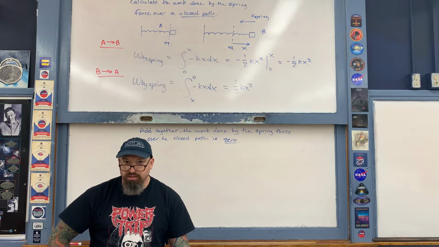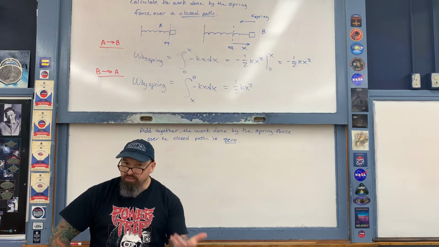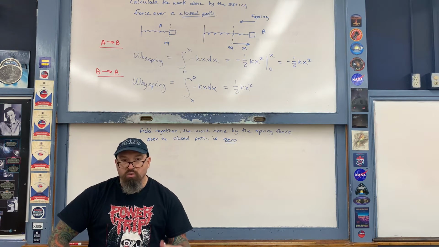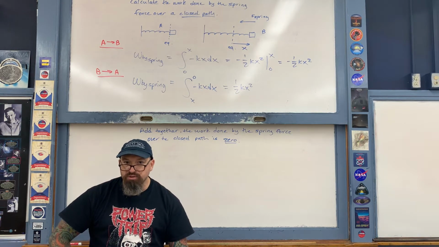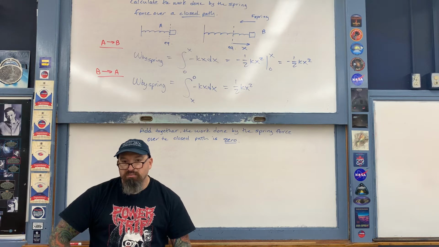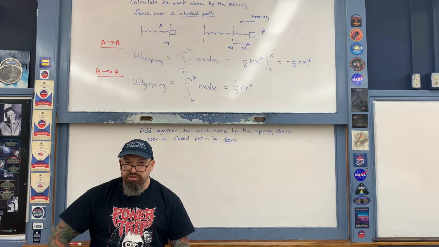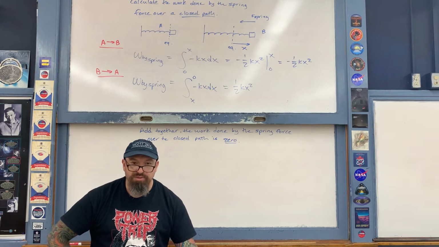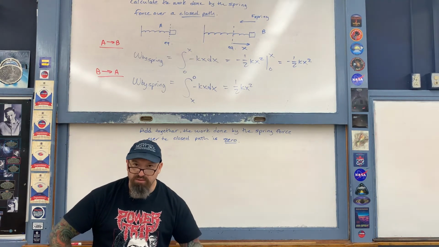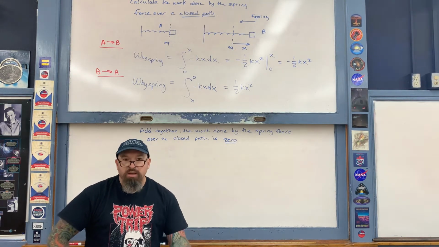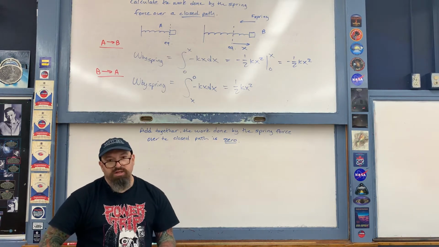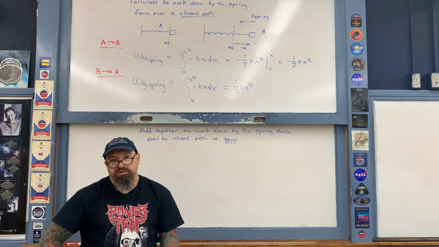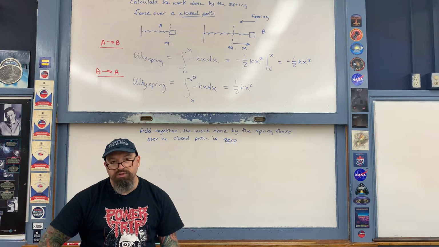Potential energy exists. Once again, just think of it merely in the following way. The work done by the spring force over the closed path being equal to 0 means that the spring force doesn't add energy to or remove energy from the object. Instead, what it does is it transforms the kinetic energy back and forth into spring potential energy. So we've once again proved that potential energy exists here. It's now just in terms of the spring force as opposed to gravity.